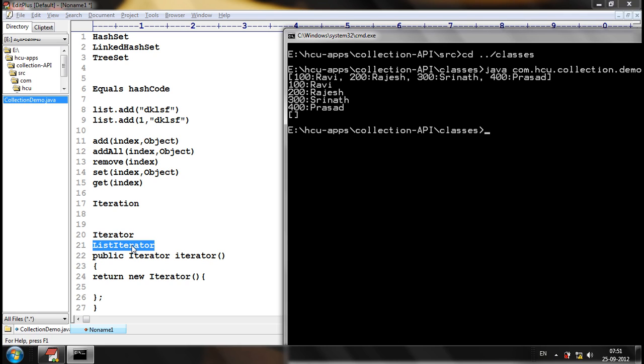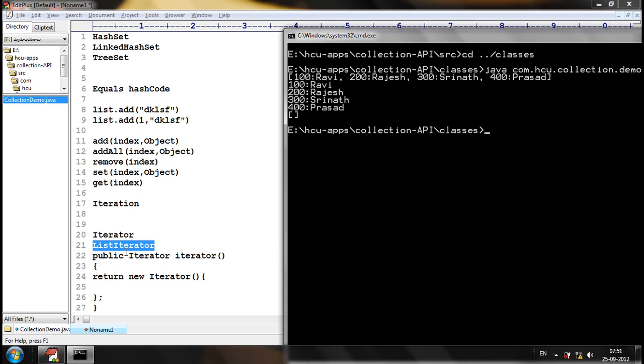List iterator is also an interface, which is a sub-interface to iterator. So even list iterator has all the methods: hasNext, next, and remove.